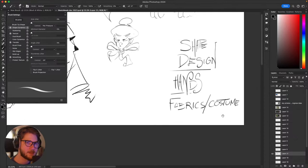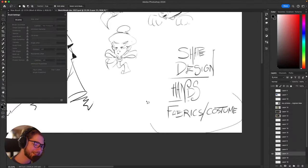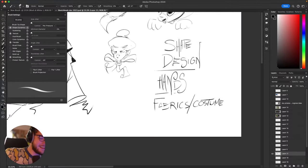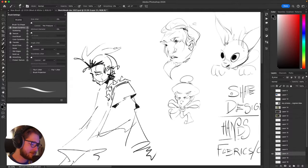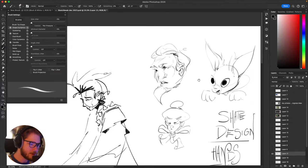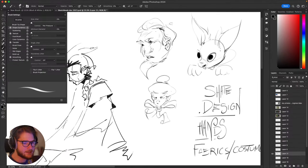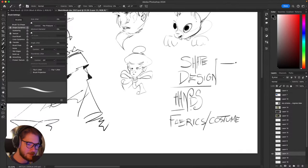Let's see. Okay, shape design is the winner here. Shape tutorial, elusive topic. Would love to hear your insight. It is an elusive topic. It's so hard to teach. I've been inching towards teaching shape design. There's a lot of vocabulary with shape design you have to include there. And no one gives satisfying answers. The best you'll get is, well, it has to do with appeal. Which is true, I guess. But yeah, we'll talk about shape design. So shape design seems to be the clear winner here.